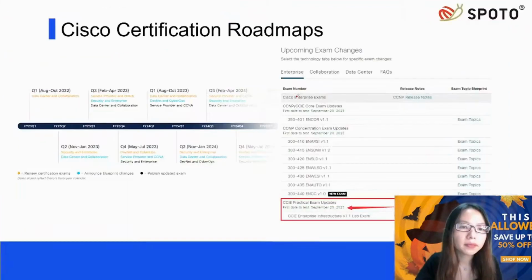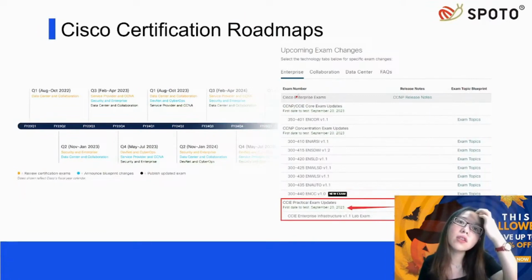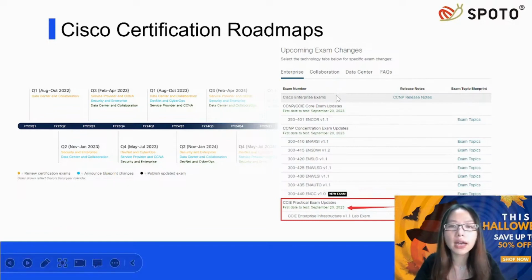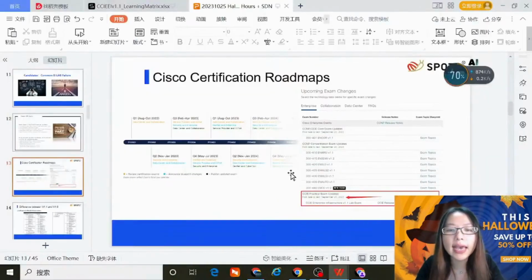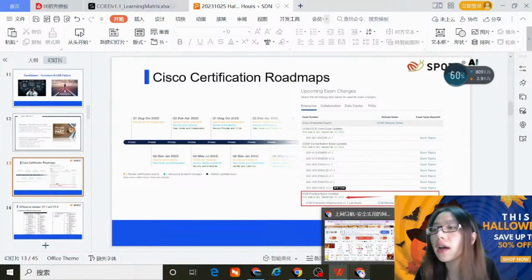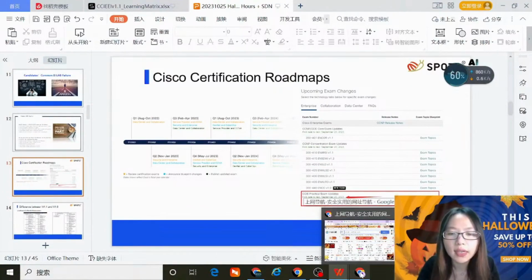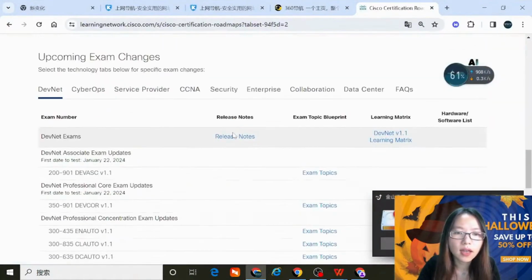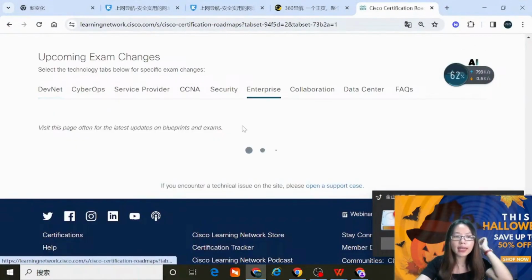So if you can't understand the knowledge, you can communicate with me. Okay. So moving on, let's go deep into the new version of the CCIE lab exam, version 1.1. Okay. So everyone knows Cisco has changed the CCIE lab on September 20th. So you can see these are about our CCIE lab.